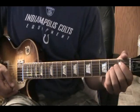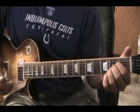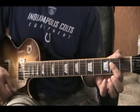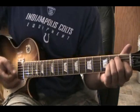Strum an A chord, however you want to play it, just bar it with the index, or that way, and just a single strum. Then you play the E chord again, the little riff on the E.